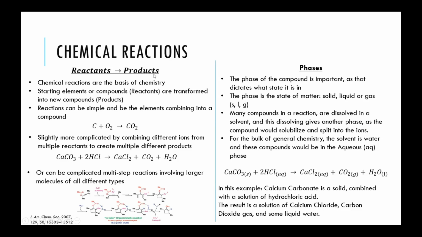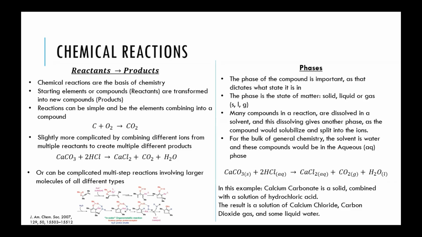These chemical reactions can be either simple chemical reactions, just taking the elements from the periodic table and combining them into a compound. They could also be a little more complicated, like the reactions in this experiment. You're taking compounds, reacting them with other compounds to make other materials. You're taking multiple reactants, mixing them together, and creating new products.